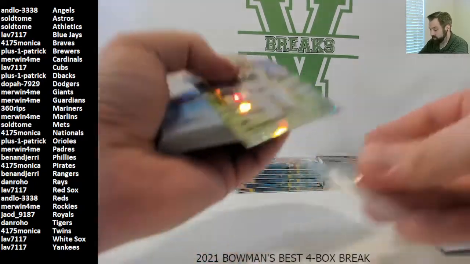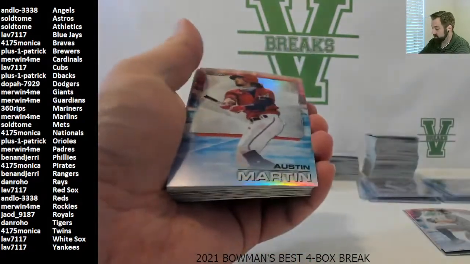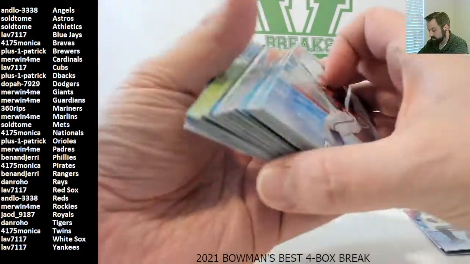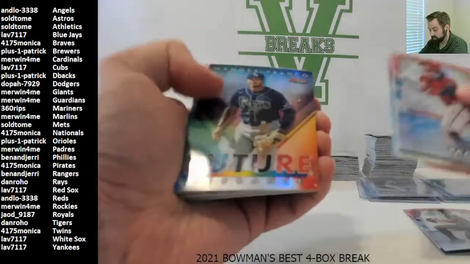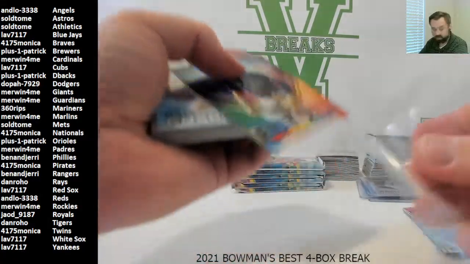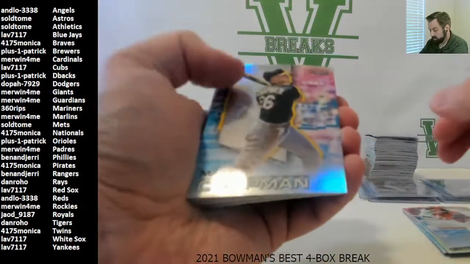Hassan Kim, Atomic. I thought I saw another Atomic. That's for the Padres. We might have an Atomic something else. I really usually don't get two Atomics per mini box. So Juan DeFranco, Future Vibrance for the Rays. Dan Rojo. Chapman.